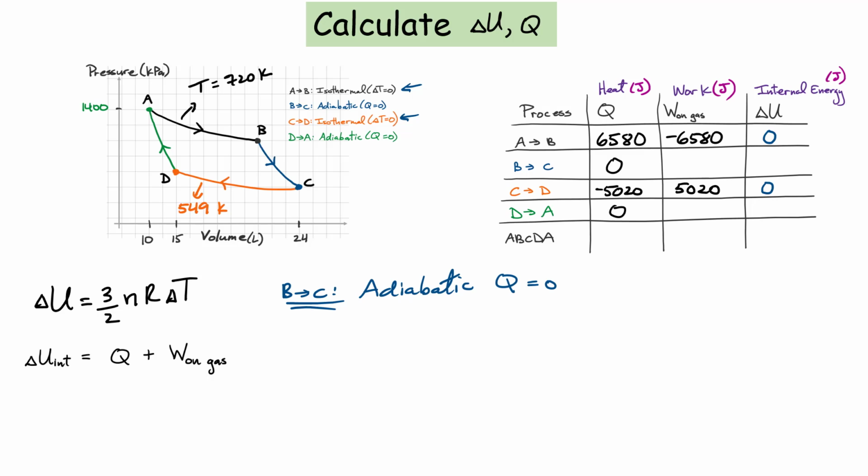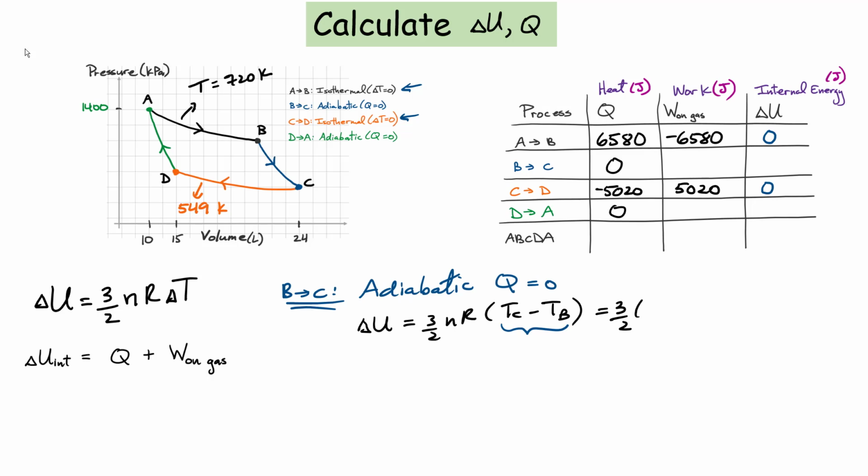Now, we can easily calculate the change in internal energy. So let's do it for B to C, all right? Our change of internal energy is going to be 3/2 nR times delta T. Now, what is my delta T? It's T final minus T initial. In this case, the T final is C, right? So it's TC minus TB. Now notice this guy over here is going to be a negative number, okay? Because I'm going from a hot to a cold, or to a lower temperature, right? A higher temperature to a lower temperature. So here we go.